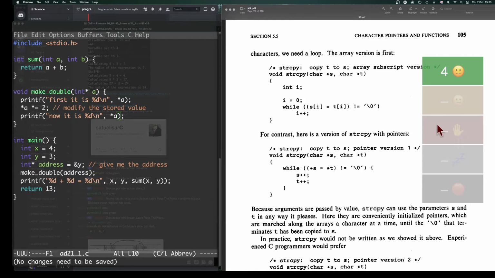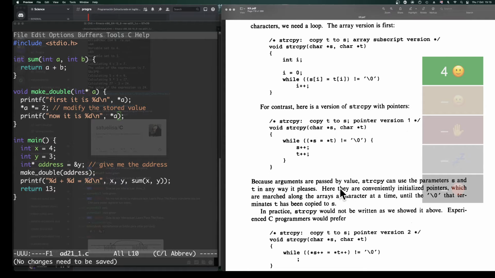Whereas if I want to use the pointers, it's a little shorter because I can simply say that while I haven't reached the end of the strings, I am simply going to be incrementing the pointers. And at each comparison, I make S take the value of T. So it means that whatever was in T will also be in S when we're done. So basically, by operating with pointers instead of this notation, you can make it look a little bit shorter and possibly run a little bit faster.